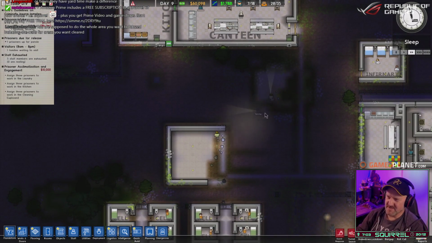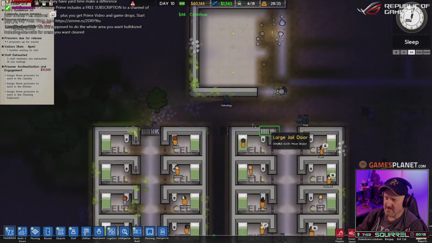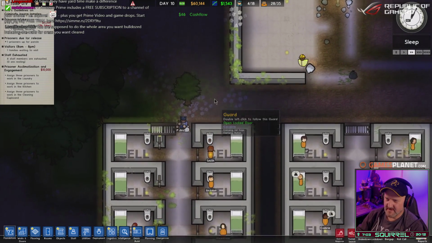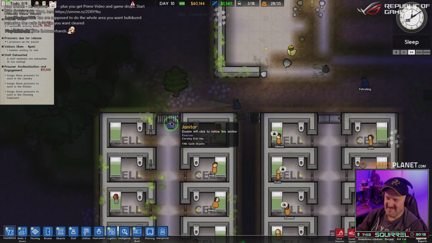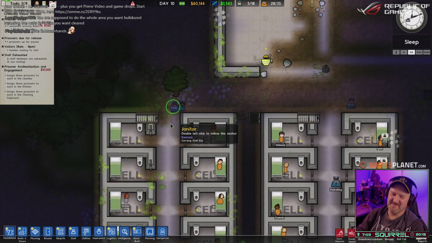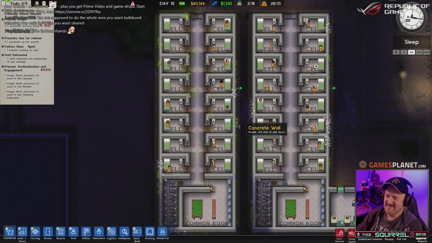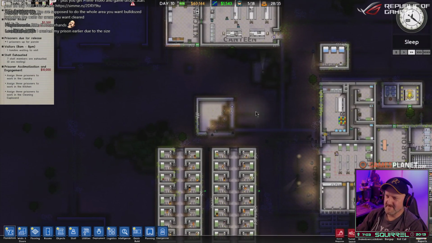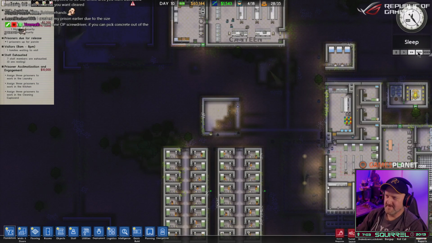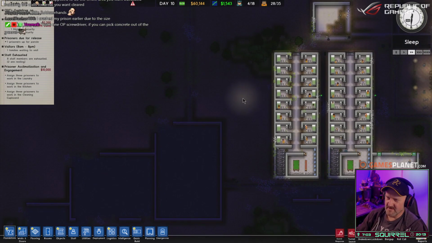I think I'm going to have to modify these patrol routes. Whoa, that guy suddenly shot off. I love the way Jonesy gets let in, but he can't get let out again until the guard comes back. You crashed your prison early due to the size. Really? Blimey.